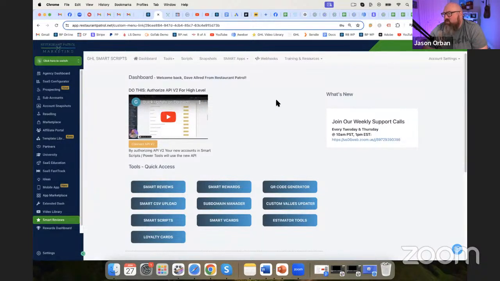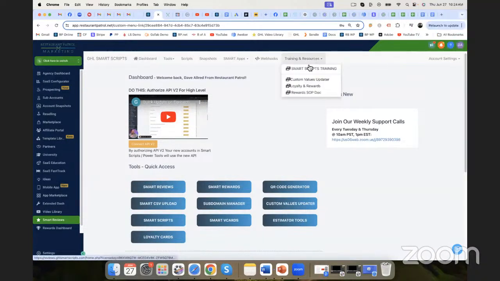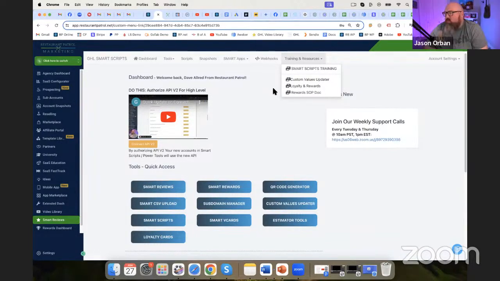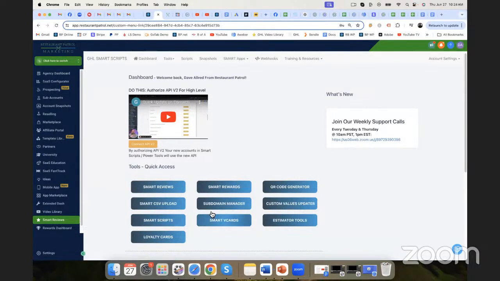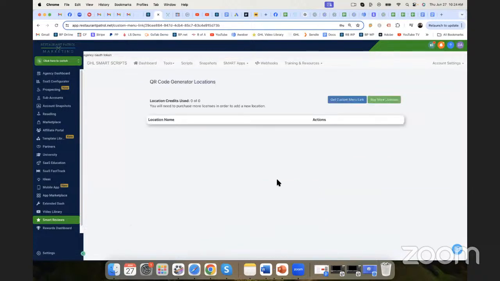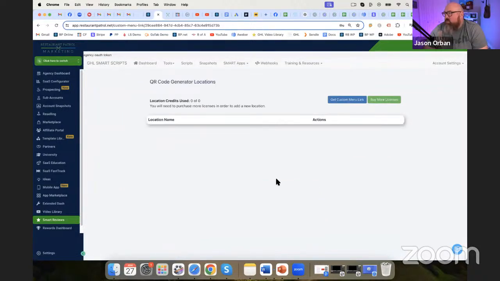Yeah, so you got the QR code generator there. I have QR code generator here, but I want my clients to be able to create their own QR codes. I have restaurant people, so they want to put QR codes on their tables. Click on QR code generator down at the bottom here, or in the blue, or under Smart Apps, either one would work. So you can, give me a second there. You should have access to that, I think.